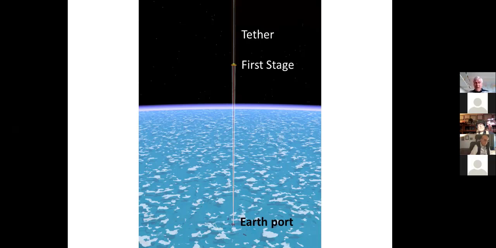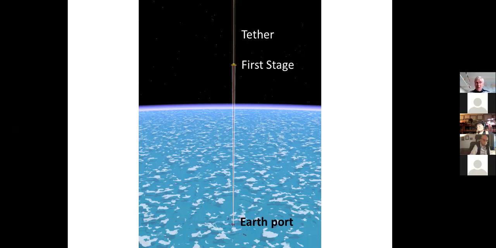And they reach the first stage where they are turned round using magnetic levitation, and they go back to the Earth port where they are turned round again, given a speed boost to make up for any losses due to friction, and continue in a cycle. And some more of them go on higher. But that's the basic principle.